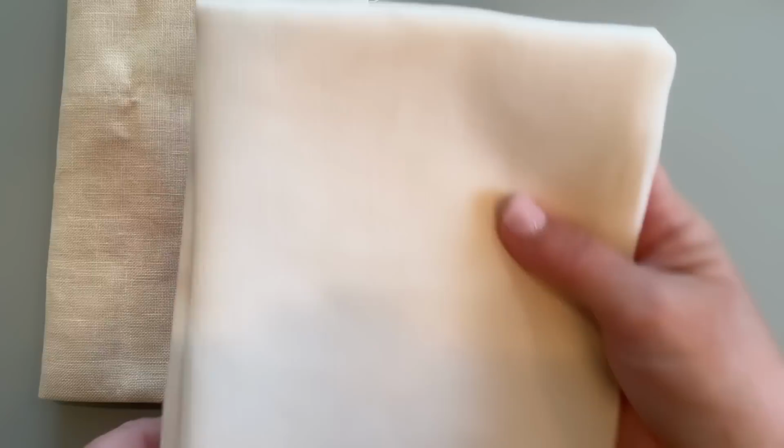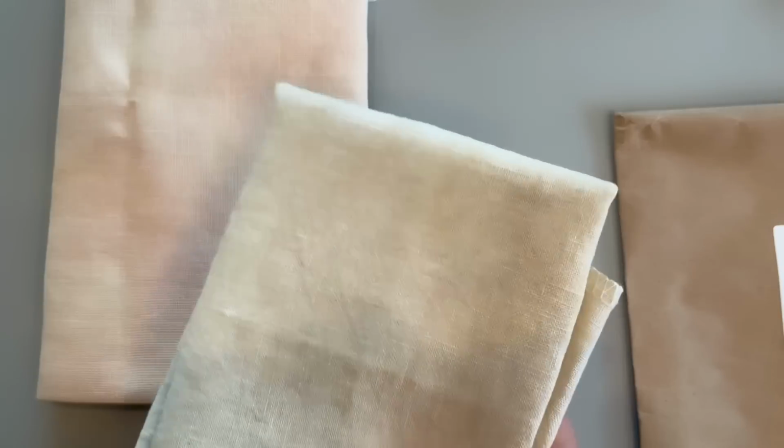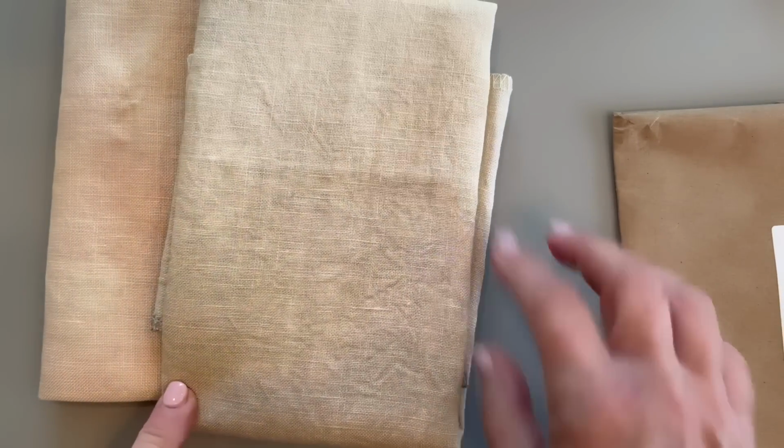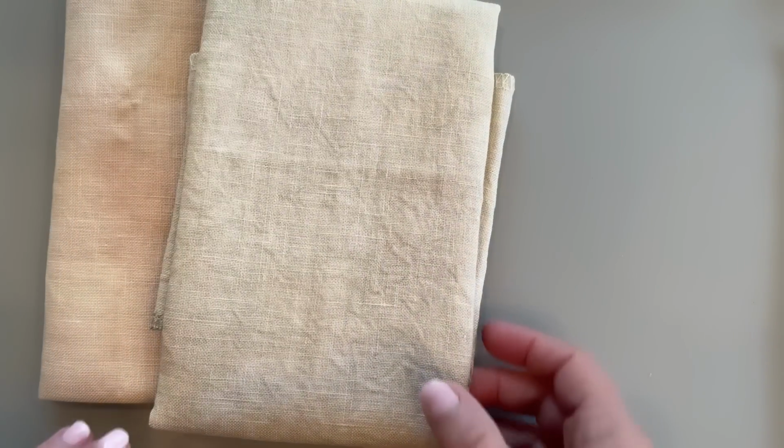This one is Fox and Rabbit Mayflower. This one doesn't have as much modeling and is a little bit lighter, but similar. And I know there are other ones out there. I'm just pulling what I have in my stash. This is Fiber on a Whim Milk and Honey. Now this one's a little bit more tan. So I did not find a perfect match, but those are pretty good.